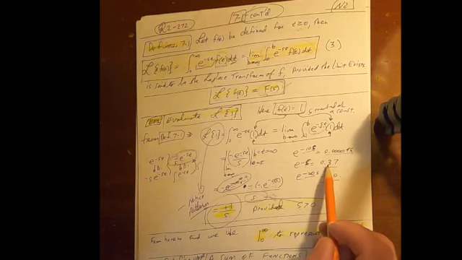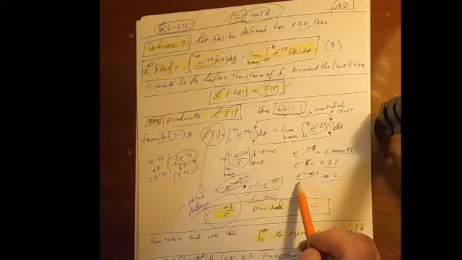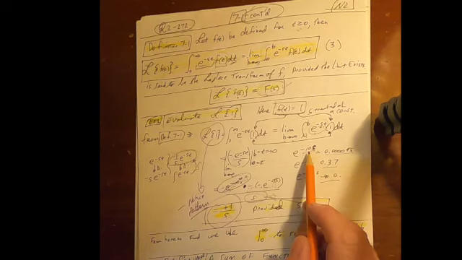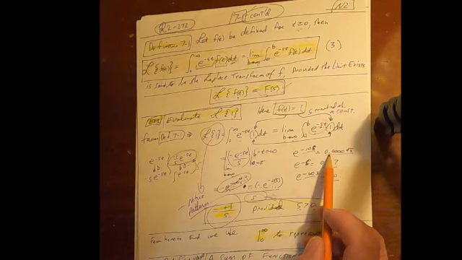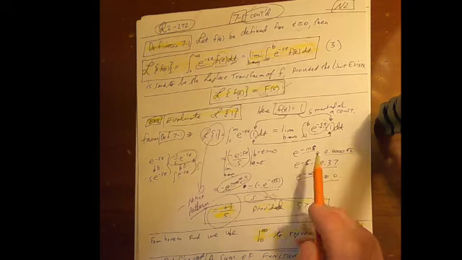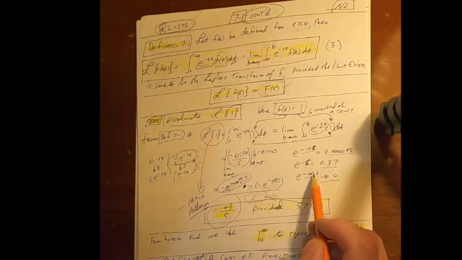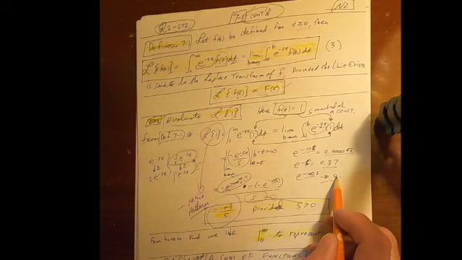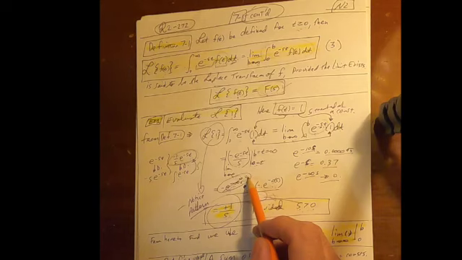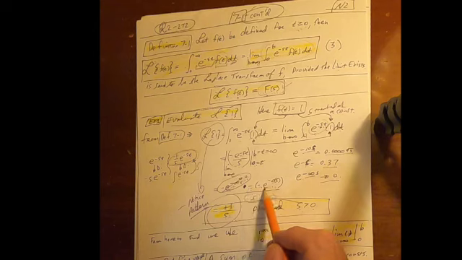e to the minus 1s is 0.037, and e to the minus 10s is 0.0045. And then here I'm getting e to the minus infinity s goes to 0. So this whole thing here will go to 0. All right, and then this is all you have left, and this becomes 1.